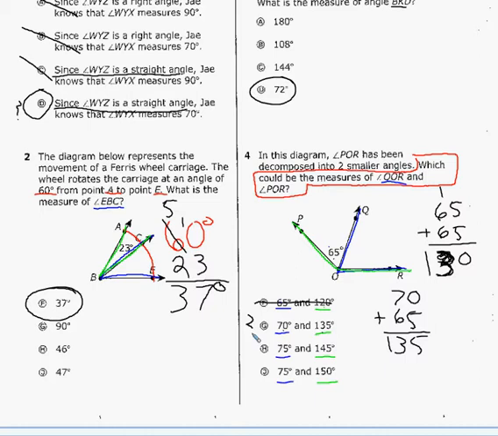We'll go ahead and check 75 plus 65 and see if it equals 145. So 75 plus 65. You see I'm not stopping just because I think I found the right answer. I'm going to go and check them all. 5 plus 5 is 10. Carry my 1. And then 7 plus 1 plus 6 is 14. So that's 140. So that one doesn't work. And then 75 again plus 65. We already figured out that 75 plus 65 is 140. And that doesn't work right there. So our right answer is this one right here, G.